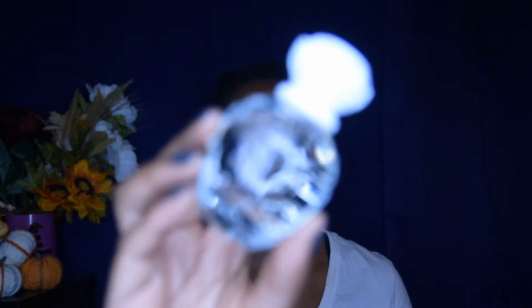So I picked this up because this is one of my favorite perfumes. I have the travel size in it, and this has been on sale for a really long time, and I had a feeling they were going to be discontinuing it, and I really wanted at least the 1 ounce to get my last bit of joy from this fragrance. So this is what I got. It's a really ornate packaging. I really do enjoy it, and I'm happy that I picked it up.